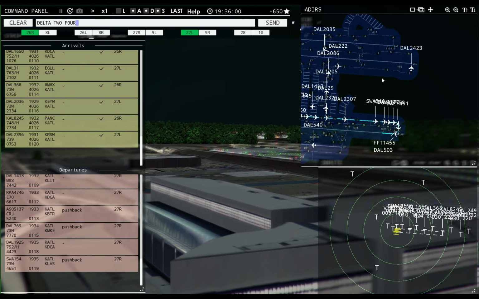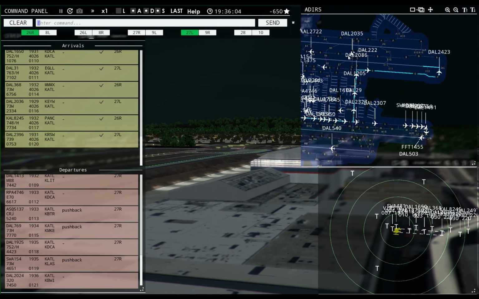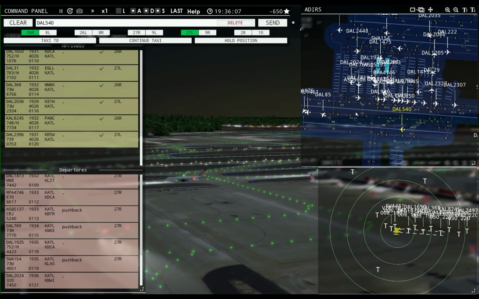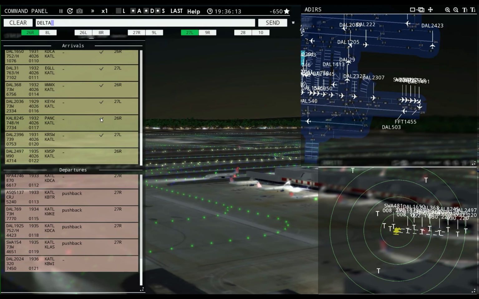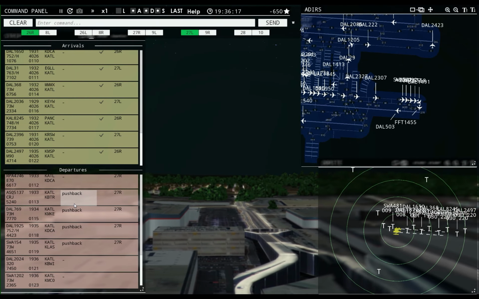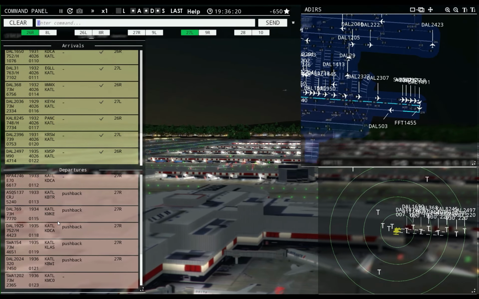Delta 2423, runway 26 left, cleared for takeoff. Delta 540, taxi to apron via November Papa Lima Delta Echo. Taxi to apron via November Papa Lima Delta Echo. Delta 2497, runway 26 right, clear to land. Runway 26 right, clear to land. Delta 2024, pushback approved, expect runway 27 right. Runway 26 right, clear to land.